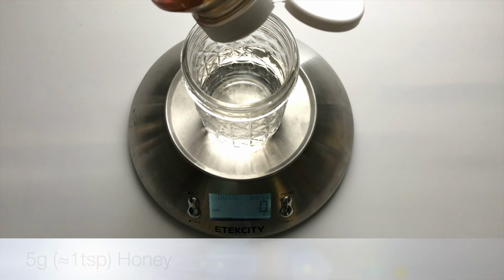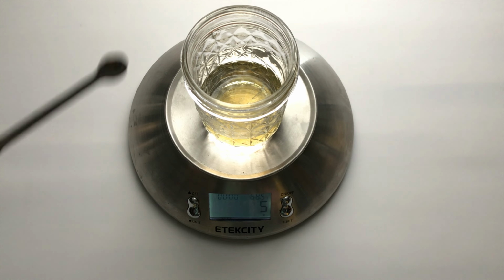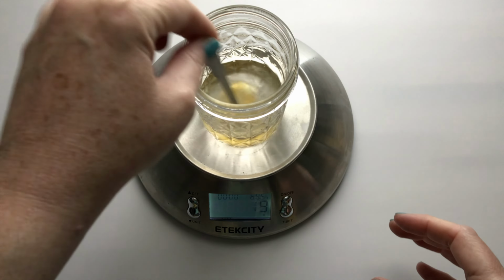Then just reset your scale and add in 5 grams of honey. Then we're going to use our little mixing stick to dissolve both of those into the warm water. So just keep stirring till it's all dissolved.